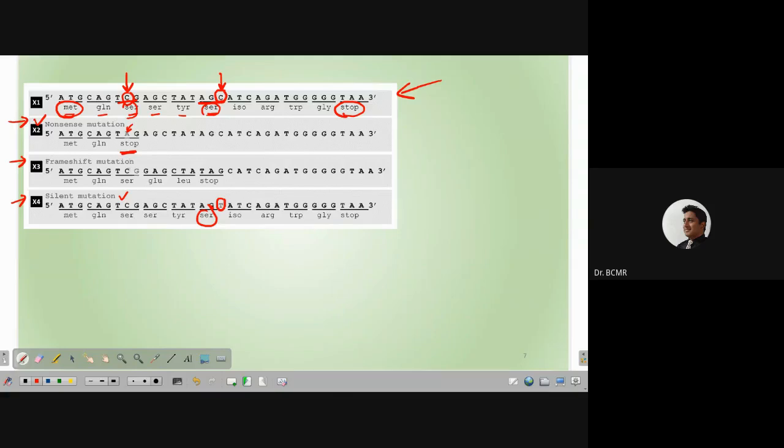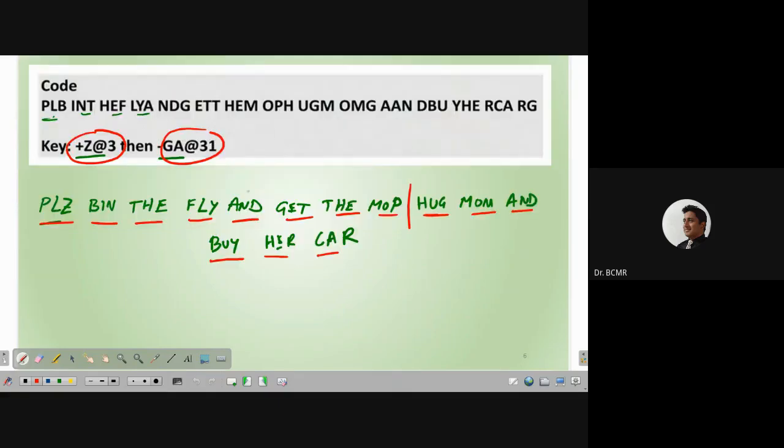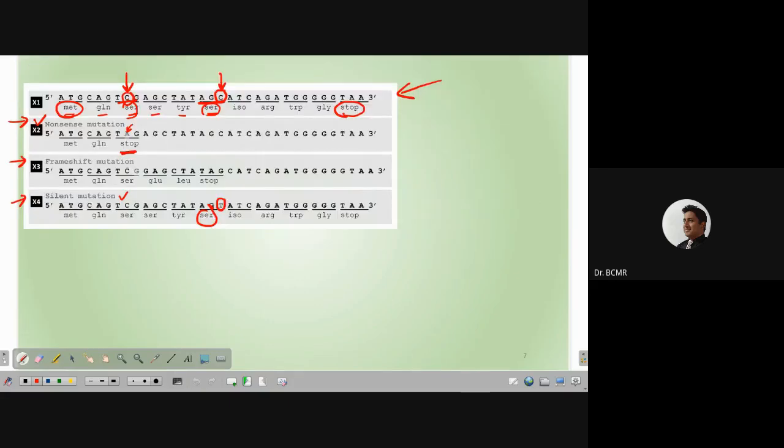And there are the frame shift mutations, like I was describing here, where you can have deletions or insertions which are not multiples of 3, which result in a change in the reading frame, because of which a meaningful sentence might become meaningless, or a meaningless part could become a meaningful one, or there will be a serious alteration just because you inserted one base here. All these things have changed, right? Because you're reading in multiples. That's an example or an analogy for frame shift mutations.